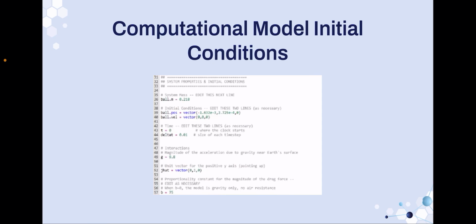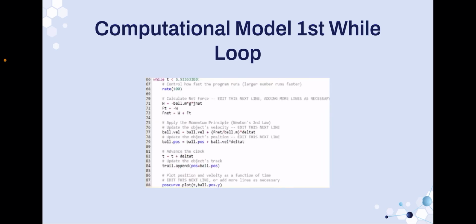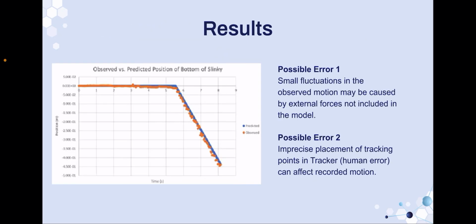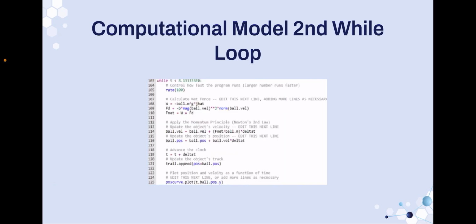Now, to check if this behavior is just real world randomness or true physics, we built a computational model in CloseScript. Instead of solving one big equation, the program applies Newton's second law, updates momentum and velocity, and then updates position at any time step. This is important because real motion doesn't happen all at once, it unfolds moment by moment. Our model also includes the same forces as in real life: gravity, tension, and drag. Because of that, our simulation predicted exactly what Tracker showed. The bottom of the Slinky stays still at first. In other words, the computer agreed with the real world.